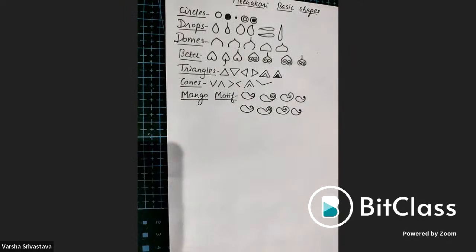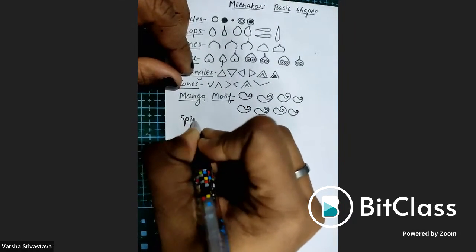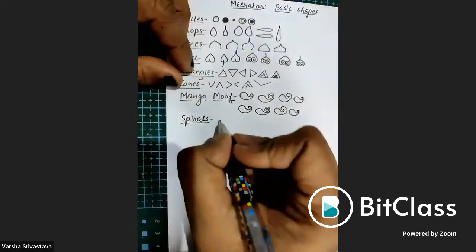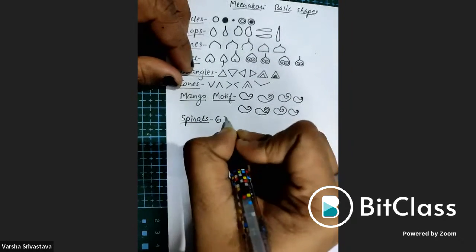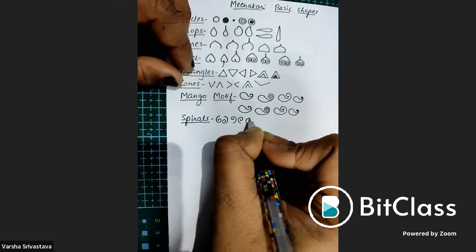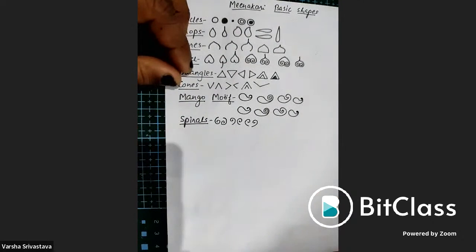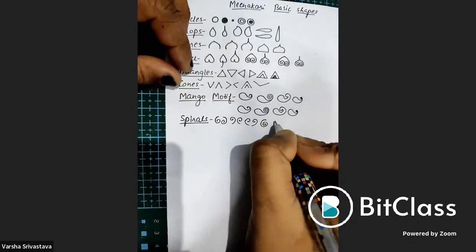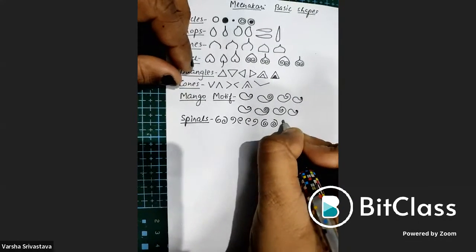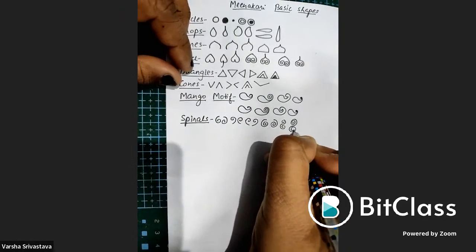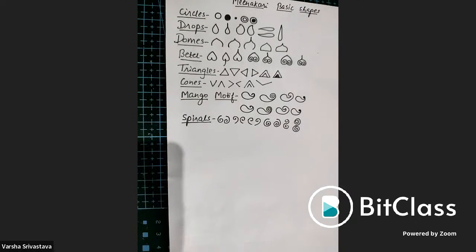All right, fantastic. Now I'm proceeding further and I'm going to make the spirals. I'm just writing spirals over here. Thank you so much, everyone. So spirals are like this or like this, then outwards, inwards, like this. Okay. Then I am making a lot of coils in this as well. Just make it like this or with a lot of coils like this. These are the spirals.